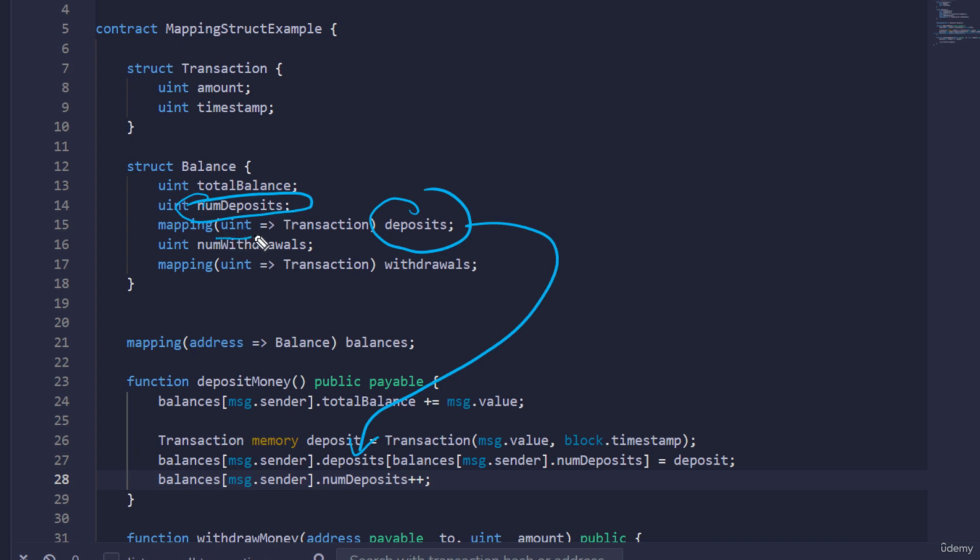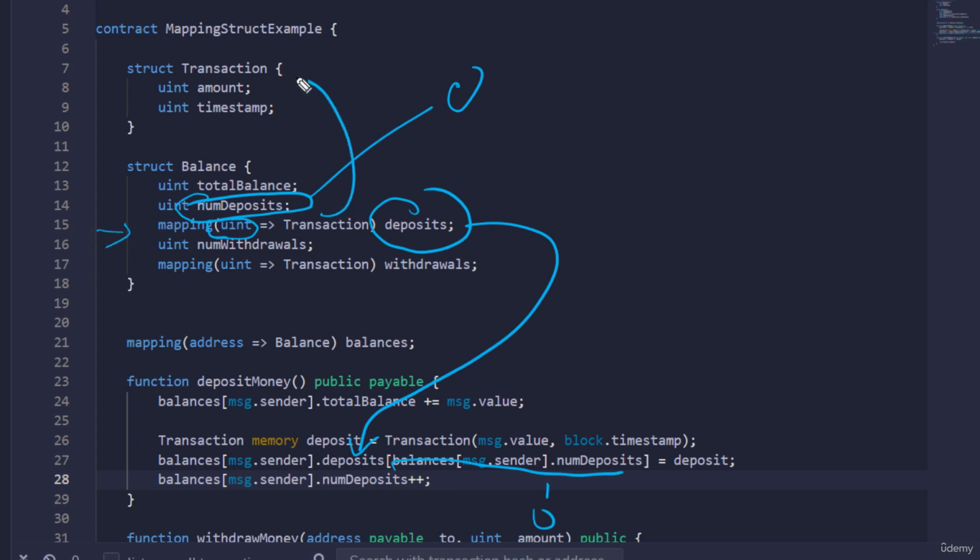So over here we are expecting an unsigned integer, and that one in the first time we call it is 0. So what actually happens here is that this one will be 0. So we're accessing the element with the key 0 of the deposits mapping over here.